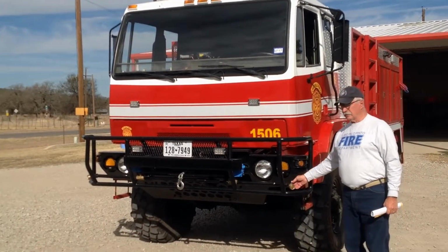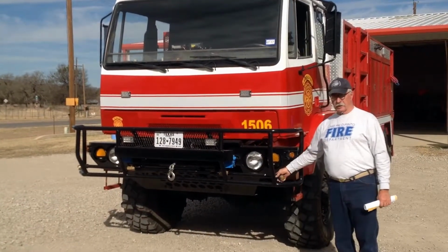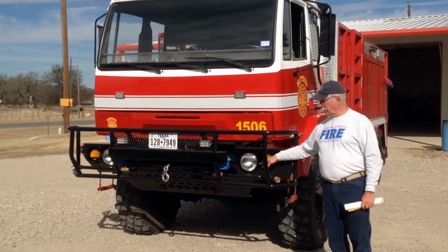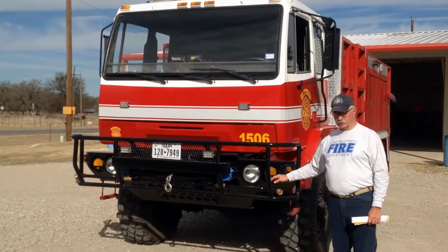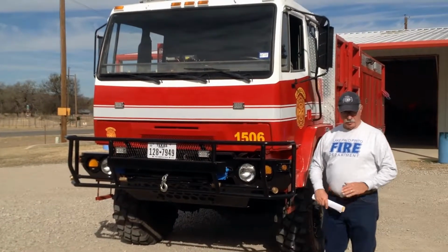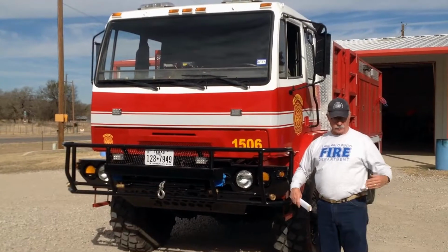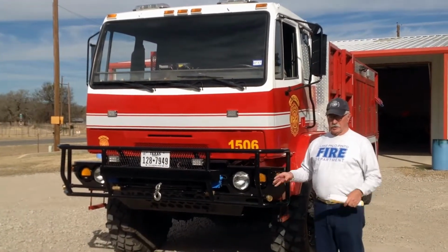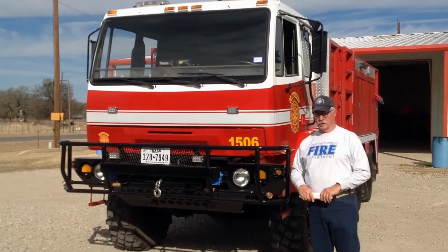And also we have sweep nozzles on the front, which are controlled up on the deck at the pump panel. These sweep nozzles have electric valves on them. They can be turned on by a switch, and the way they're designed is to be able to run alongside a fire line and spray water on a fire line without having to get off the truck. Now we will show you later on how we enhance the use of these sweep nozzles by our whip lines up on the deck.